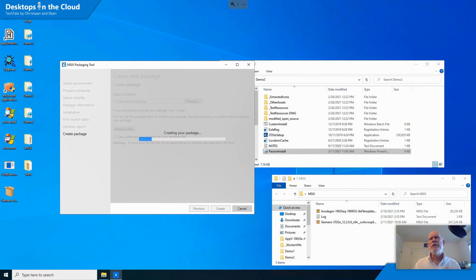So this is the basic process that you would be using to repackage anything into MSIX. As I said, some of the applications, they'll go through. You don't need to bring in the package support framework. But for about half of the packages that I see today, it's a good idea to go ahead and bring the PSF in.